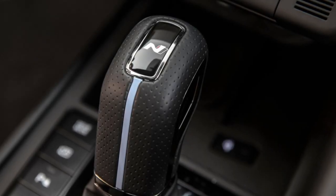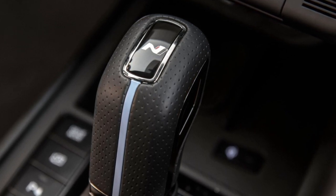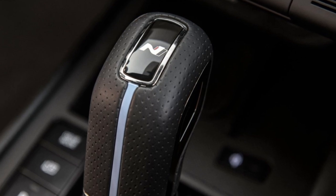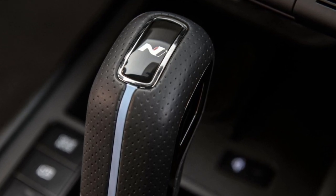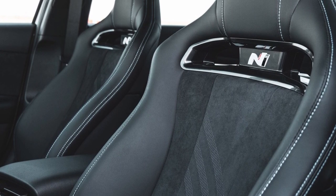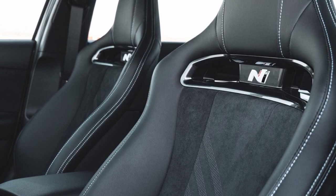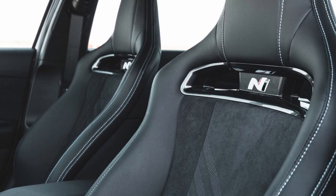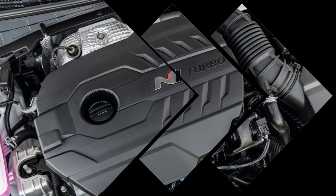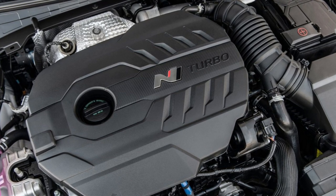A focus on cooling without compromising aerodynamics characterizes the new Elantra N. Duck-style air guards and a motorsports-derived front bumper air guide optimize airflow to the radiator, improving efficiency and cooling capability in extreme conditions. Braking is fortified with upgraded electronic stability control, ESC, software, and thermal protection on the front brake lines.